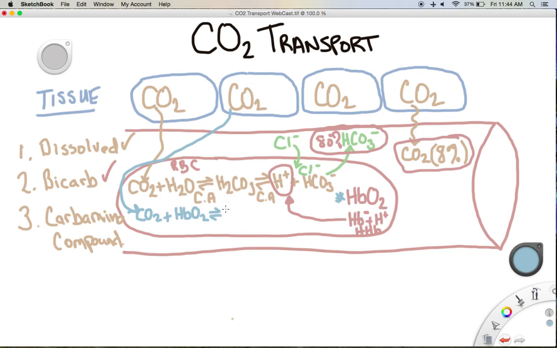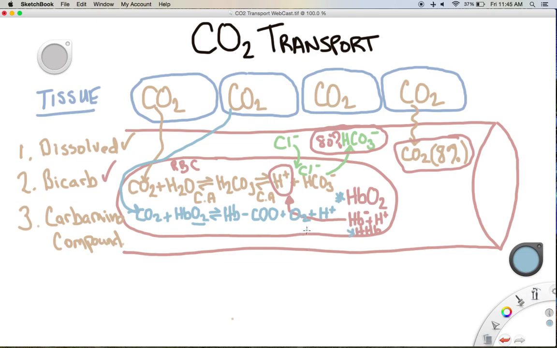We're going to draw it a little bit different here. We're going to draw this carbamino hemoglobin as an Hb, and we're going to put a CO2. We're going to just make it look a little different like that. So CO2. Okay. We're going to combine that with oxygen, as per right there. So there's an oxygen molecule, and there is usually some sort of proton associated with this as well. Okay. We don't have to worry too much right now about that. We talked a lot about how that buffering capacity can be used for protonated hemoglobin. Okay, so this can be used as well.